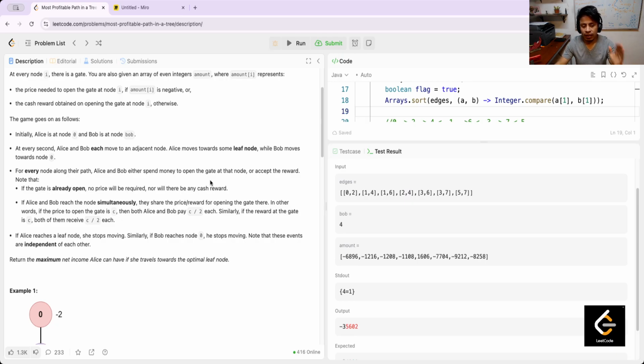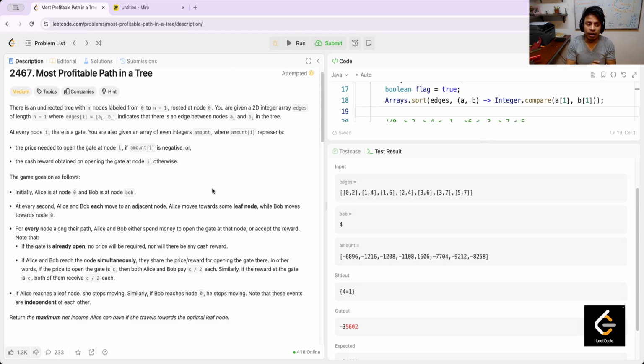Now the game in this problem is that you need to calculate the maximum profit or amount that Alice can reach in the tree.